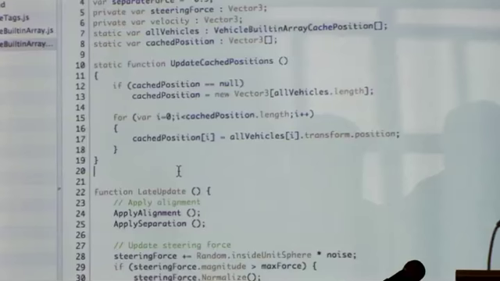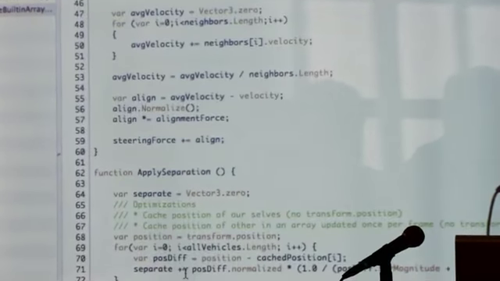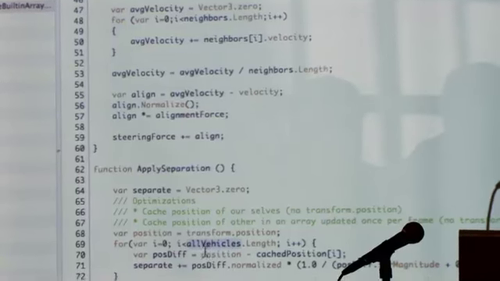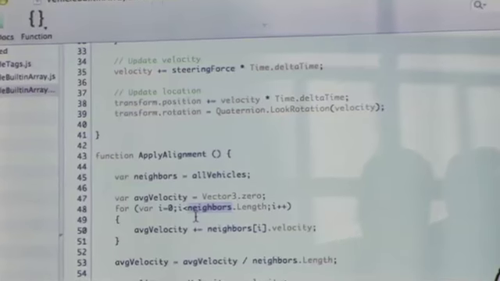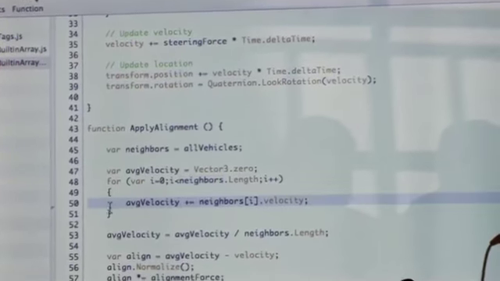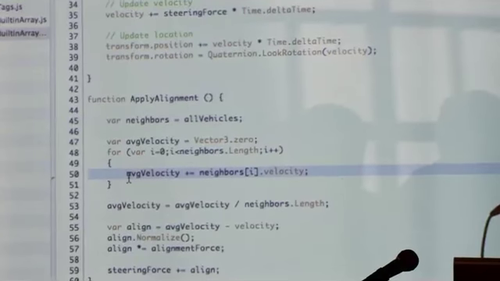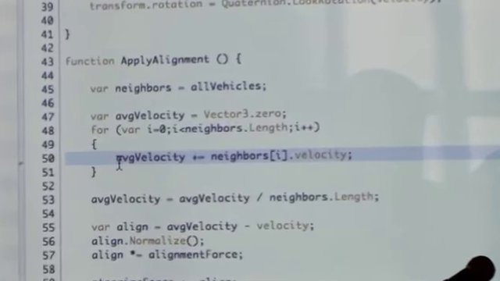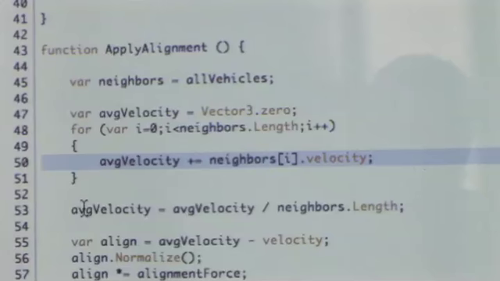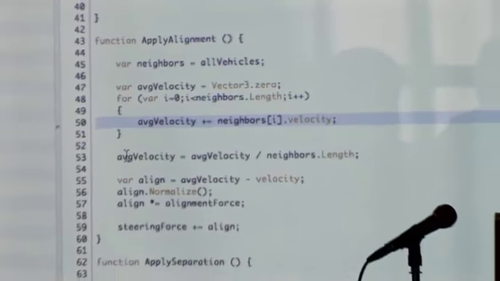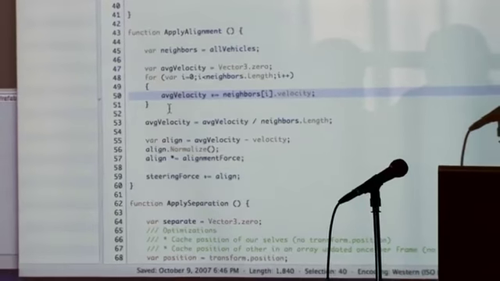So don't worry about it if you're not writing inner loops. But the real problem here is that we go through 500 boids in this script, and then we go through all the neighbors, which is also 500. So this line here gets executed 500 by 500 times. That means 25,000 times. And that's something that computer science calls order n squared. And it's pretty bad for you.